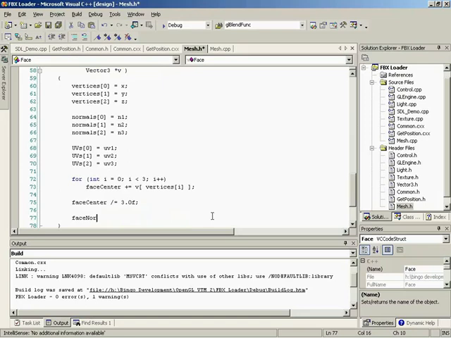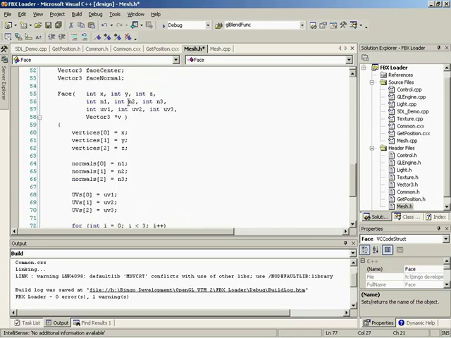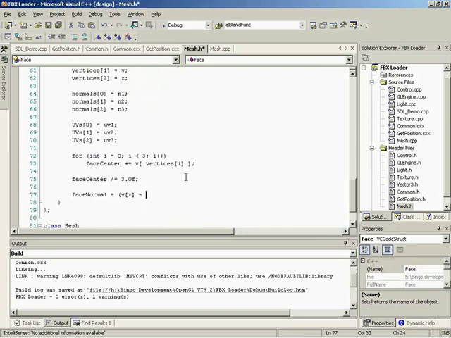Then calculate the face normal. We simply take the cross product. So this one's going to equal Vx, which is what was passed to us, the first index, minus Vy, and we're going to normalize that. And this is going to be multiplied by Vx minus Vz. And we're going to normalize that as well. And then finally, we're going to default the material over to null.